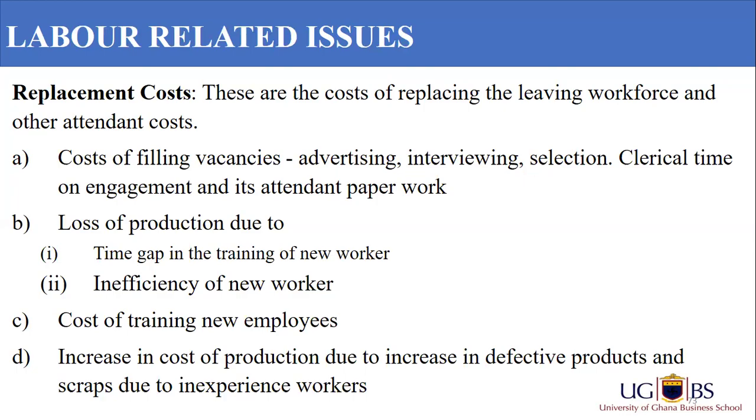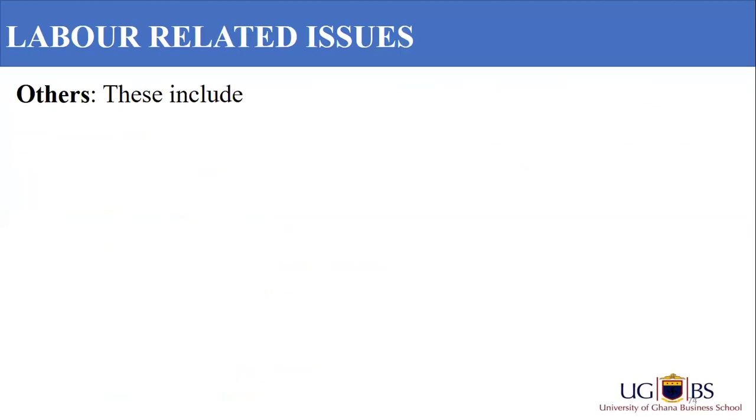So loss of production due to time gap in the training of new workers, the inefficiency of new workers, the cost of training new employees, then increase in cost of production due to increase in defective products and scrap due to inexperienced workers, because they are new, they are inexperienced, and they can produce bad products and also cause some scraps.